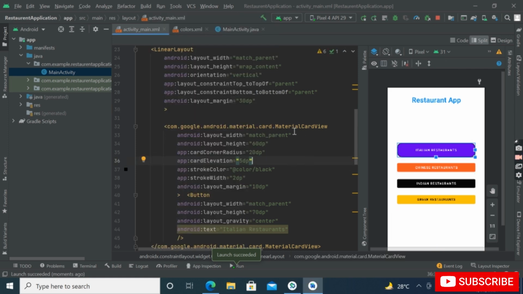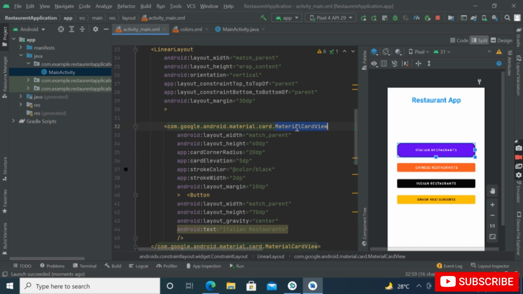So what we did, we have used a material card view. The difference between card view and material card view is simply that we can make a boundary in material card view, but we can't make a boundary in card view.